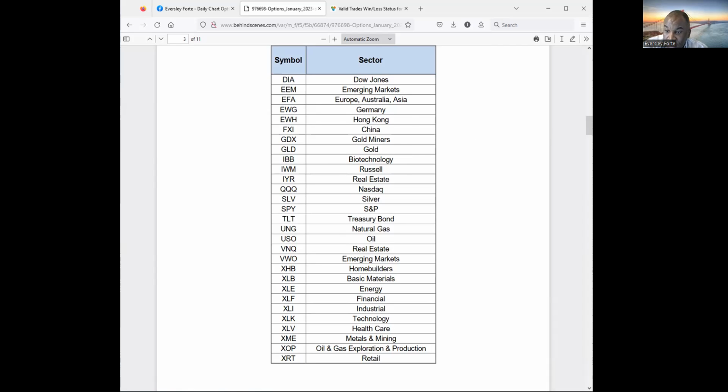Okay, so we're looking at these sectors. These are the only ones we trade because we want a very diversified account portfolio. So there's always something making money some way, somehow. Whatever you're doing, there's always something making money for you, depending on the sector you're in and market direction. There's always something profiting. All right, first and foremost, let's take a look at the big picture of the market.